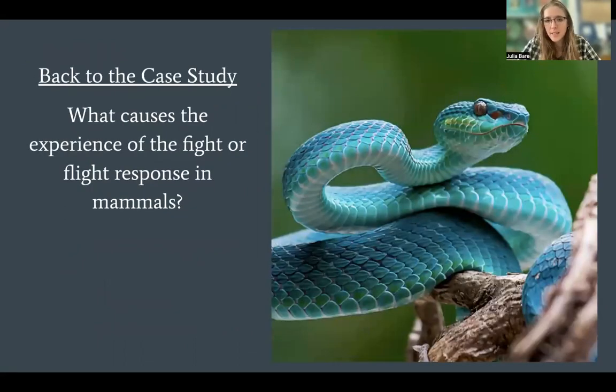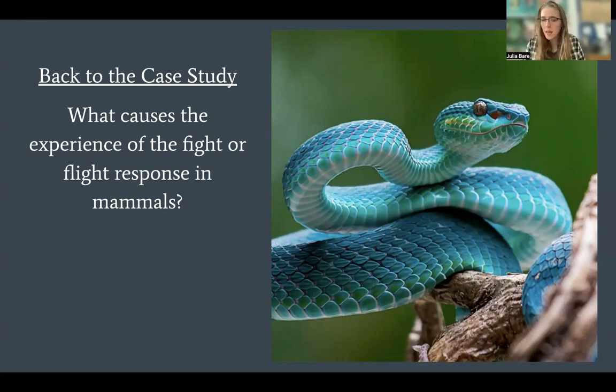Now, why do I have a snake as the image for this case study? Well, the reason for that is because I am terrified of snakes, truly, genuinely, consistently terrified of snakes. And so when I was Google searching images for this slide deck, I was looking at these images of snakes and genuinely my whole body hurt. My stomach dropped. I felt like I was starting to sweat, like my face flushed, like it just genuinely caused a physical reaction in my body.